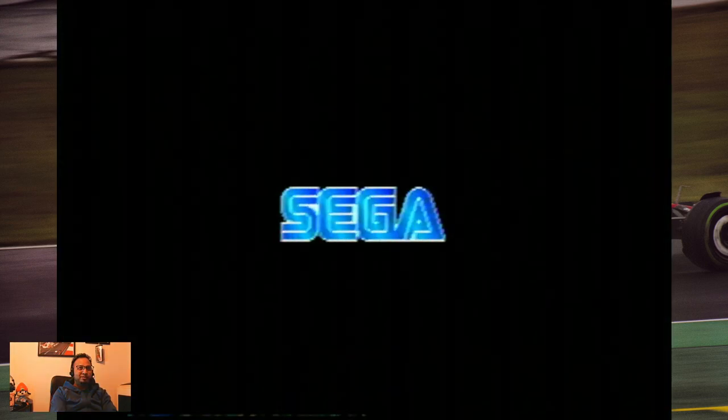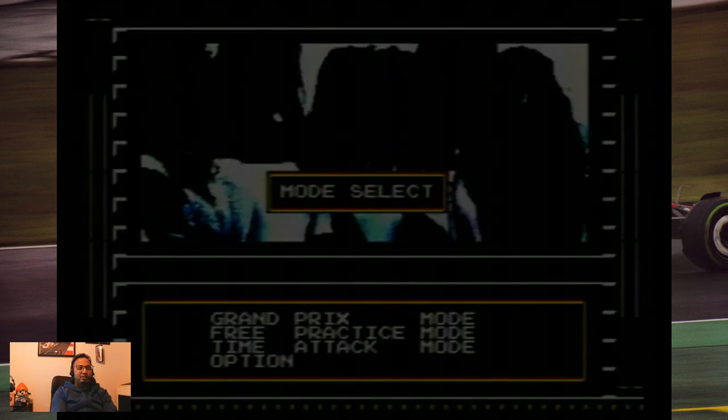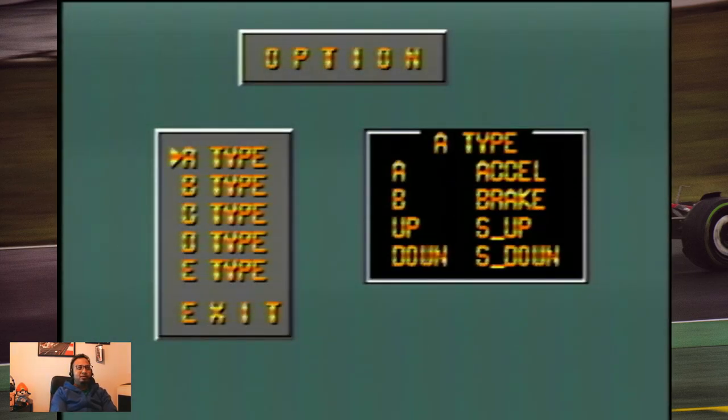Uh-oh, there we go. Okay. All right, we'll let it go to the... Oh, it's a nice little Mario sound they had there. Oh, look at this. All right, gotta go to the options. Firstly, it says option, which is probably correct.